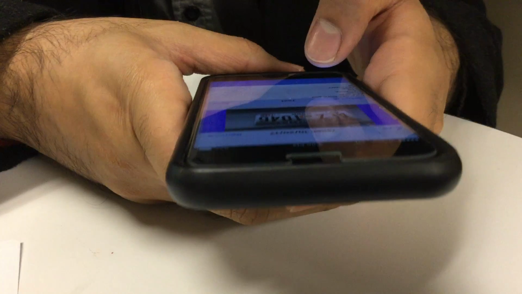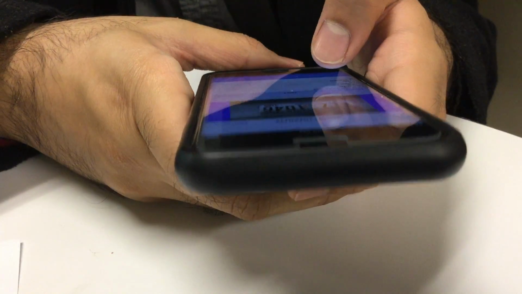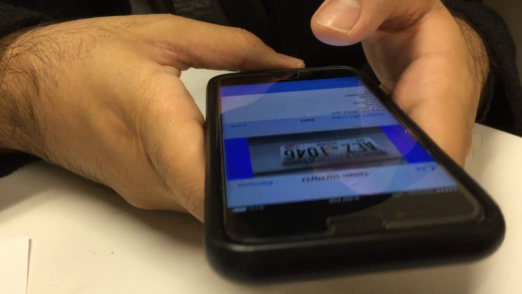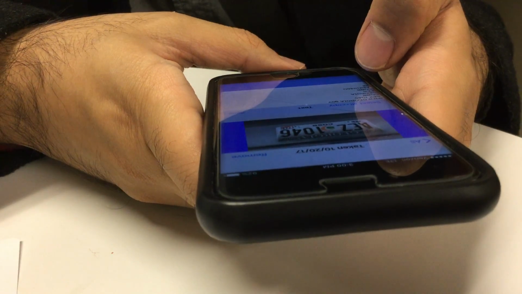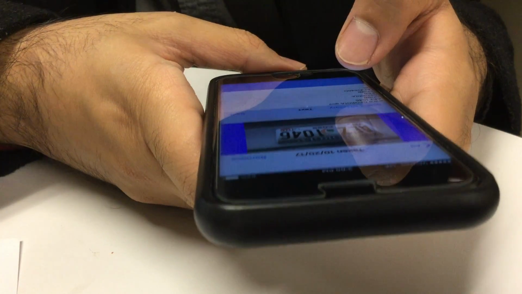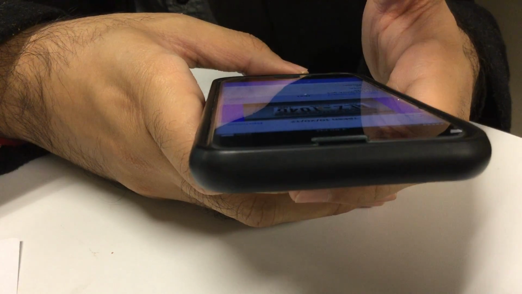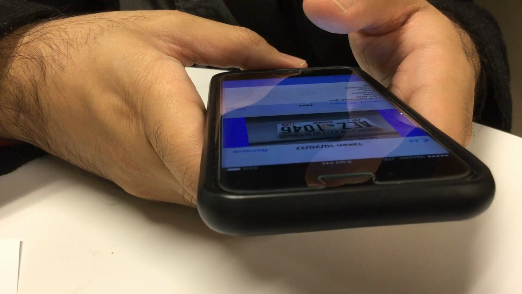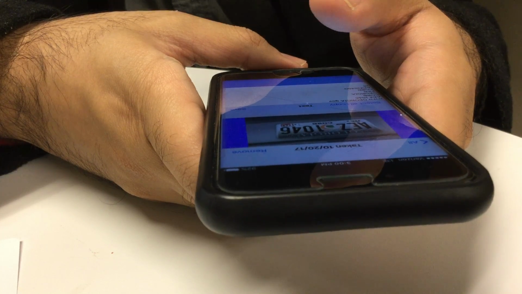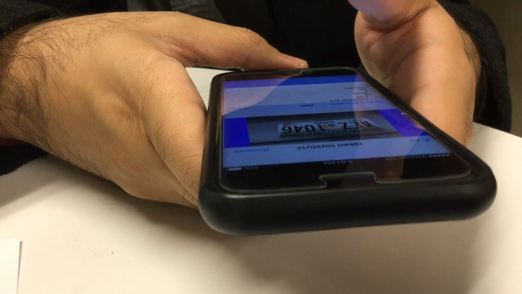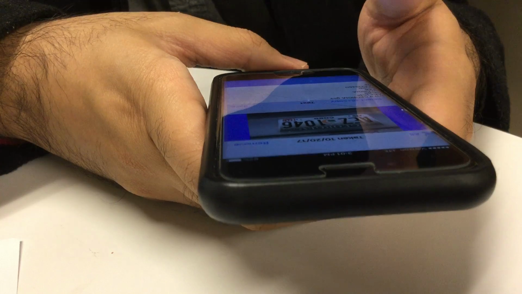And I guess part of it is, as humans, when we look at this, our attention is drawn to the much larger text. Yeah, for sure. And we know that's the important piece of information. Whereas this is just all text, top to bottom, left to right. That makes sense. But if you think about how you might use this, it might not be bad to have just the license plate here to copy and paste into a form or something like that. All the rest of the stuff maybe you don't need.